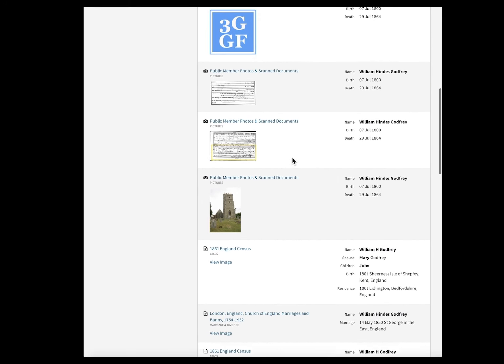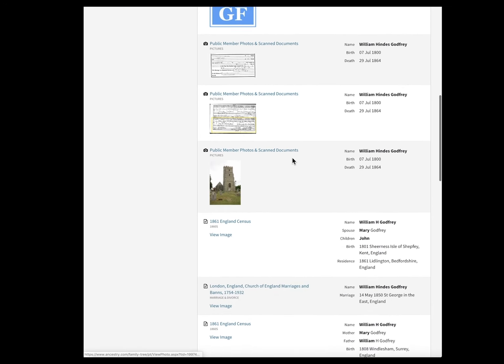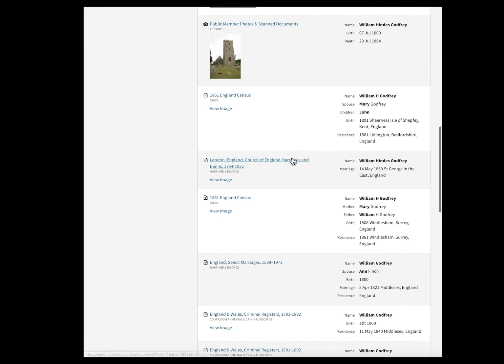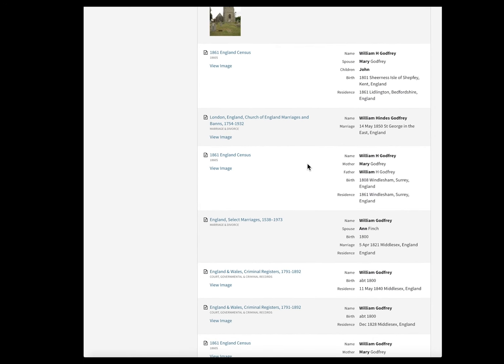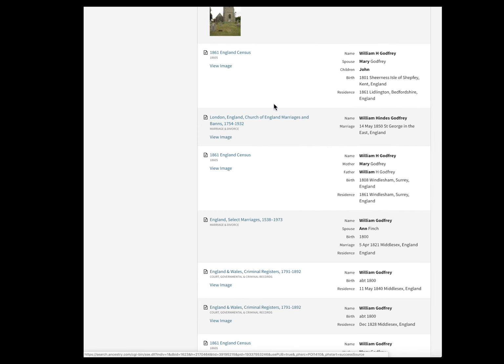You'll see that some of these records are the same as the ones that were found as record hints, but not all. It's very possible that there are additional records which have not yet been found as record hints, including that one record that we just looked at as a record hint for Mary Ann Scott, which now could be attached to William Hines Godfrey.